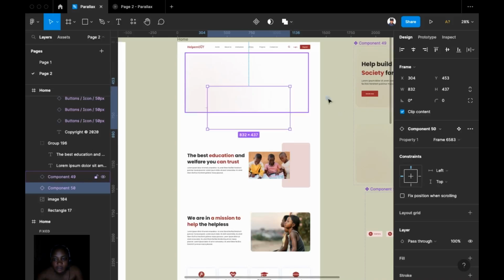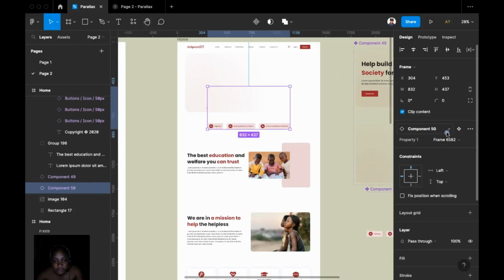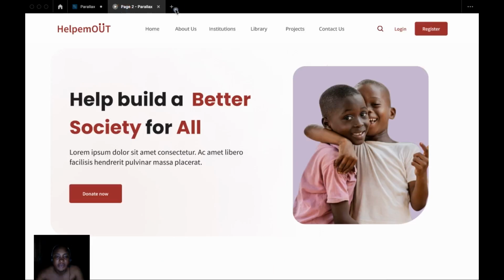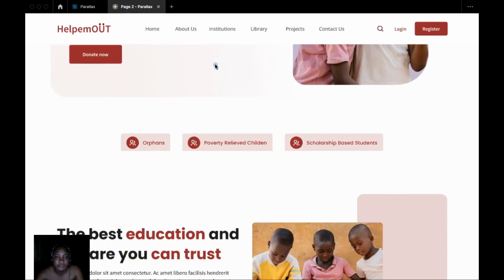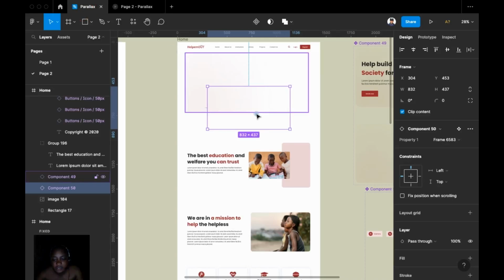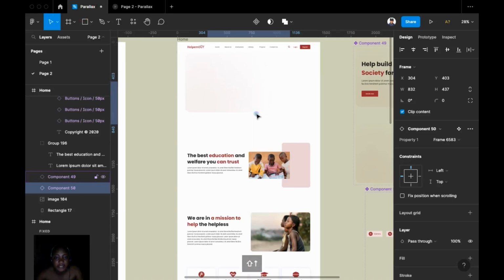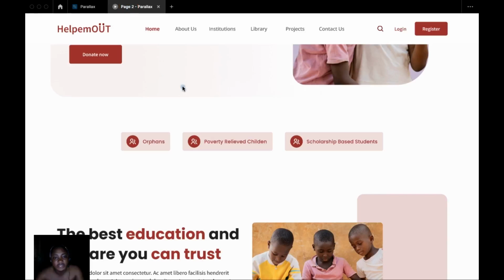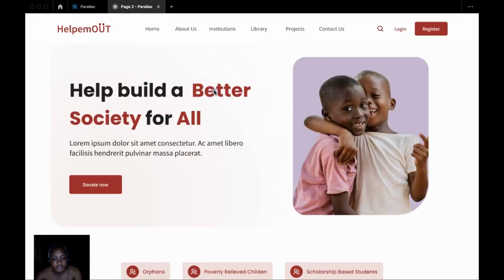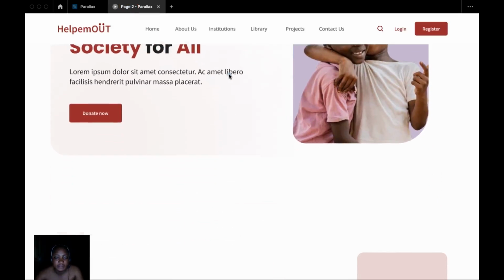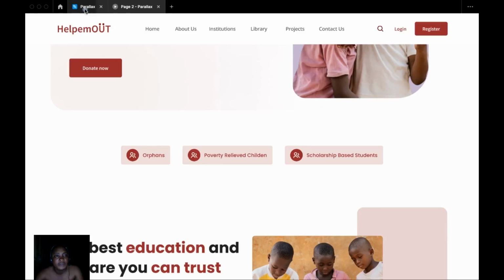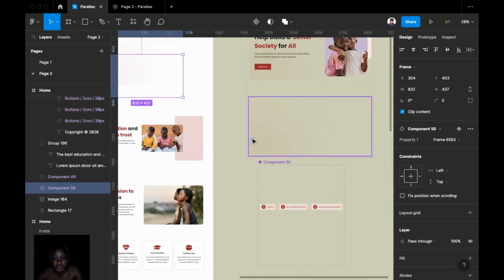I think it's okay. So let me just check the position of it. Okay, it's okay like this. So I have changed it. If I go back to the design and I scroll down, you see what happened. This comes up. So once my mouse reaches where the frame started, the animation takes place. Let me just restart it to see what is happening. You can see. So that is that for that. We'll move to the next one.